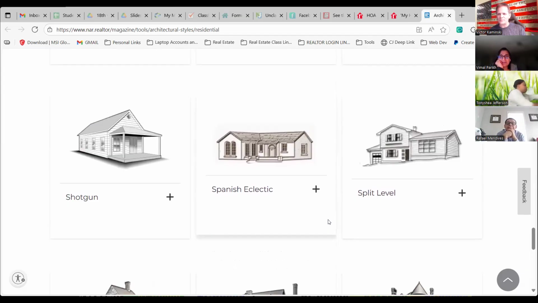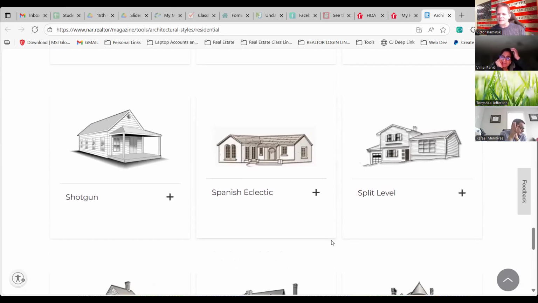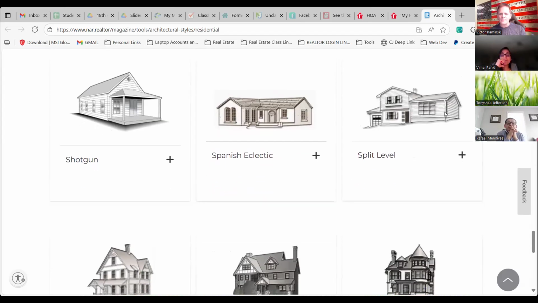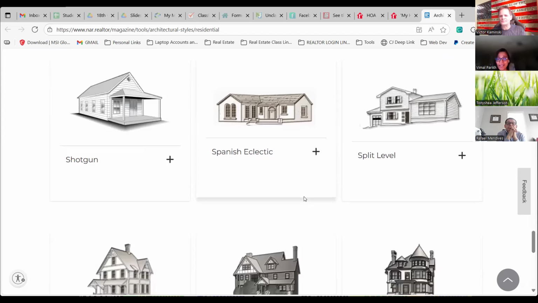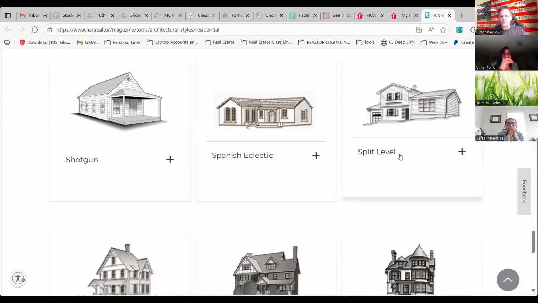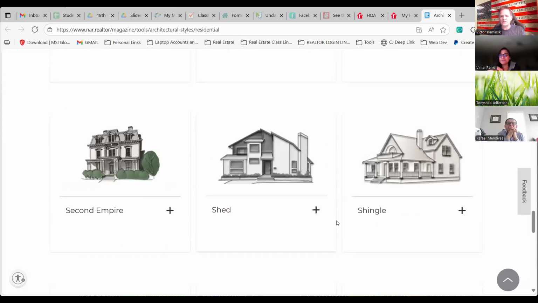Regions probably have some kind of stone tile floor, because in the South it's hot, so things that keep it cool, like tiled floors instead of carpeting, tend to be more common, right? Yeah, but my question is, I never heard of shotgun or Spanish electric. I just heard of split levels, single houses like that.